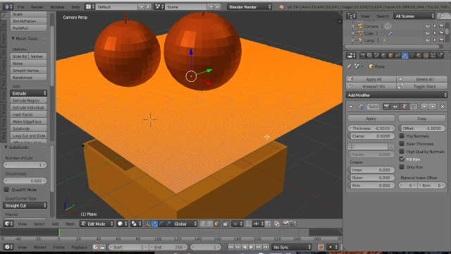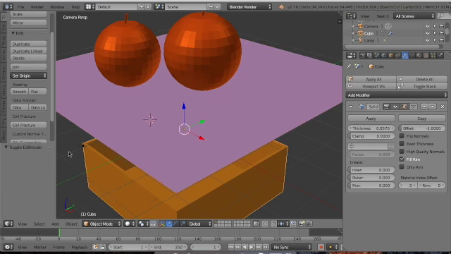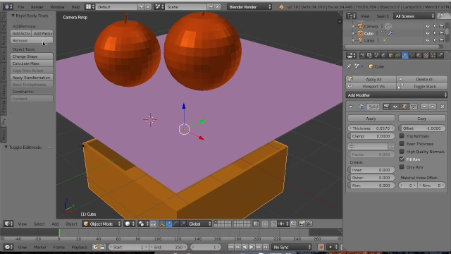Now I would need to do something with the physics of these objects. First, let me go to the box, or object mode, and the box, and physics here, and add passive. Well, it would stand still, would it go down?